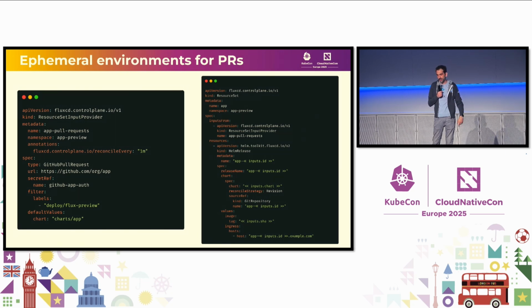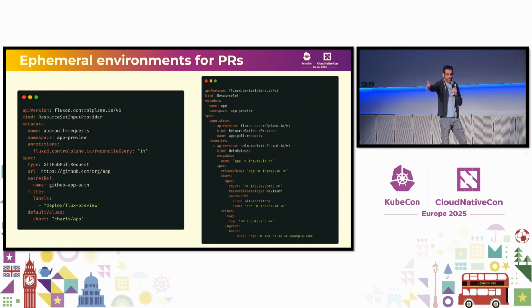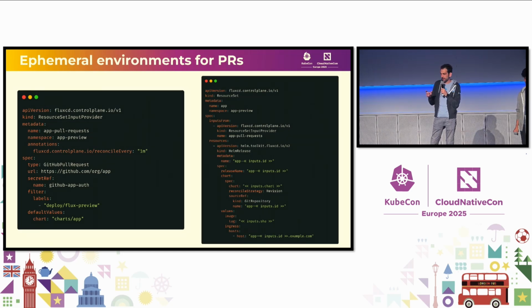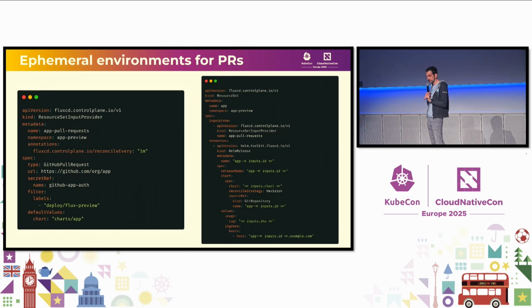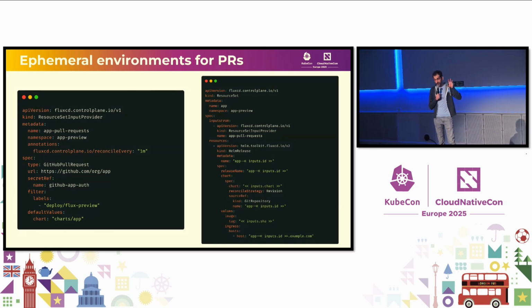With the input provider, you tell Flux Operator, hey, scan this repo, watch for pull requests that have a label. And with the resource set, you tell it, create a Helm release object for each pull request that has a label, and use the git SHA of the pull request as the image tag, right? So you can change code, you can change configuration in a pull request. You open a pull request, your CI builds the image, and then you can deploy both the code change that's packaged in the container, but also the configuration change, which is packaged in the Helm chart.